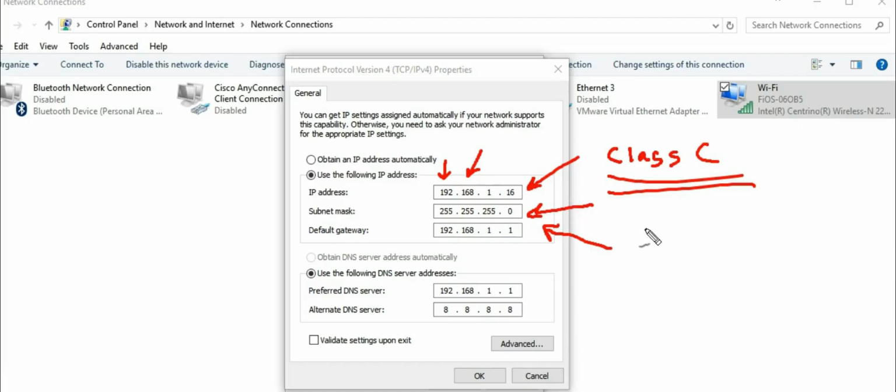We can engage in what's called classless interdomain routing, or CIDR, and we can actually put in whatever subnet mask that we want as long as we follow some simple rules, and we can make whatever size networks that we want in here as long as we don't break the mathematical rules of how many addresses would be possible.